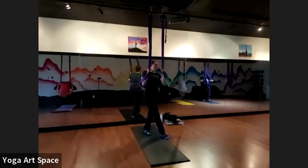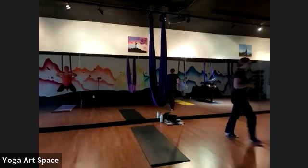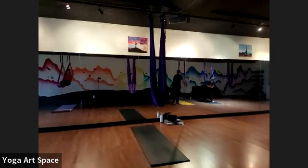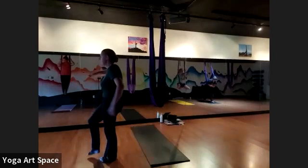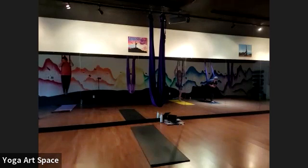Yep. So you'll go up there. As you start to lift, you'll walk your hands a little higher. And then you're trying to swivel your feet this way. Tuck inside. Tuck your feet in. Got it. You're almost there. Okay, so you're good. So try to tuck your feet in as you walk your hands a little higher. I'll help you. Walk your hands higher as you come up.